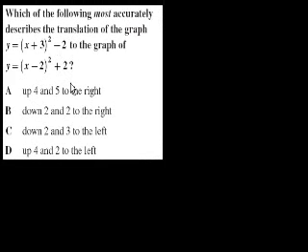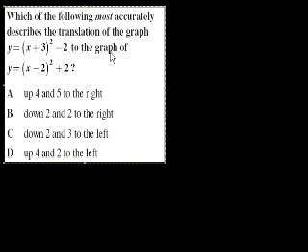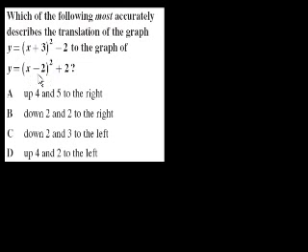All right. So they say, actually, I'm going to copy and paste this entire problem here. Let's go over here and paste it. Okay, which of the following most accurately describes the translation of the graph y equals (x + 3) squared minus 2 to the graph y equals (x - 2) squared plus 2?